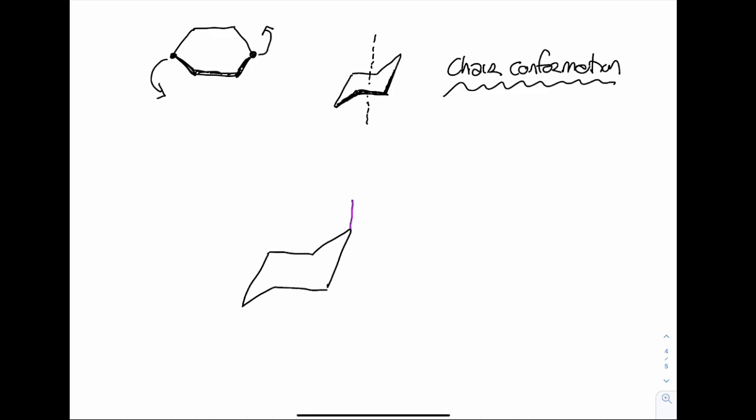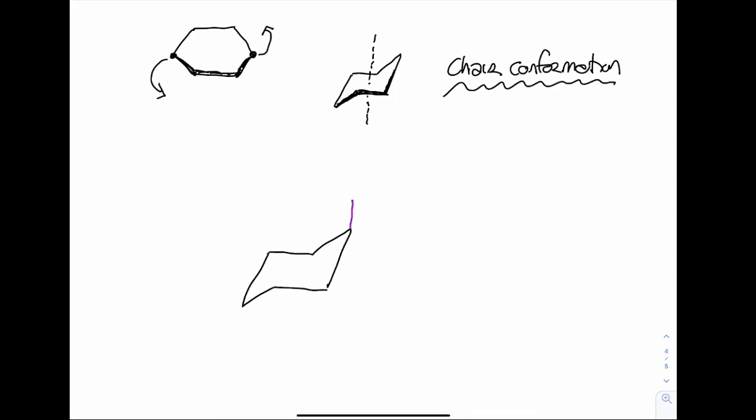And they actually alternate every other carbon. So the carbon that's going up is going to have the axial position going up. Always. The axial position on the carbon that's up will always, always, always be up. If you were to do the axial position on the carbon that's up down, you just drew it incorrectly. So on the carbon that's up, axial is up, and then they alternate.